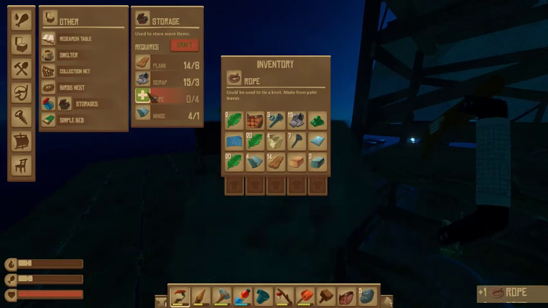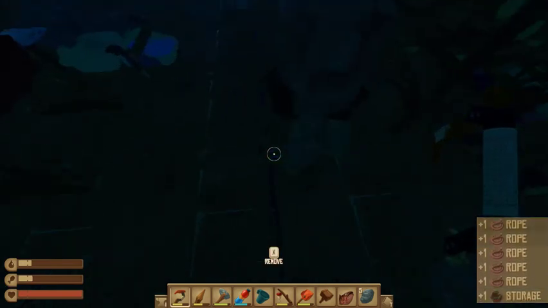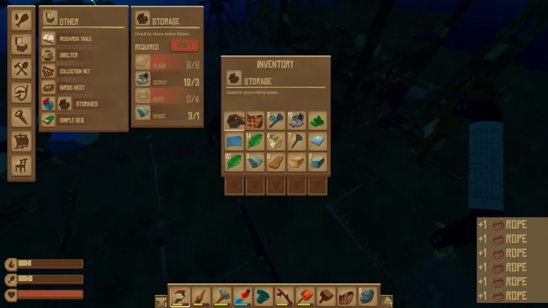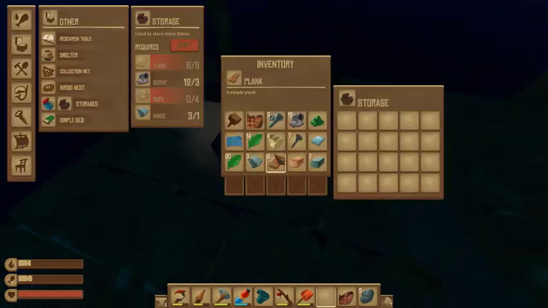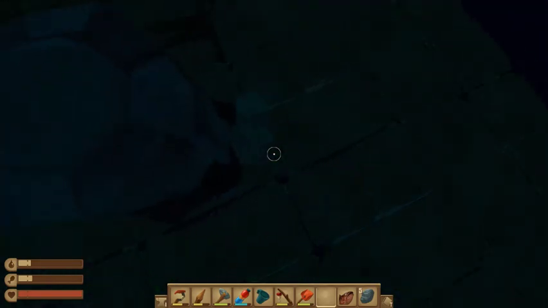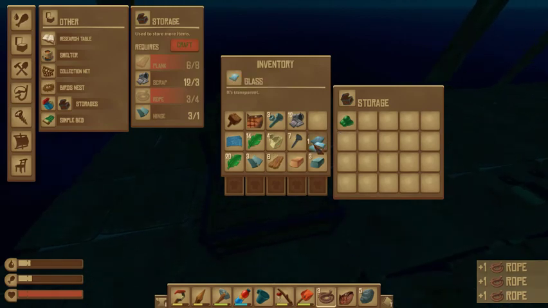I think I need to make this. What the heck did you... Why you drop the rope? You stupid idiot. Here. There. Now get the ropes. Why you drop the ropes?